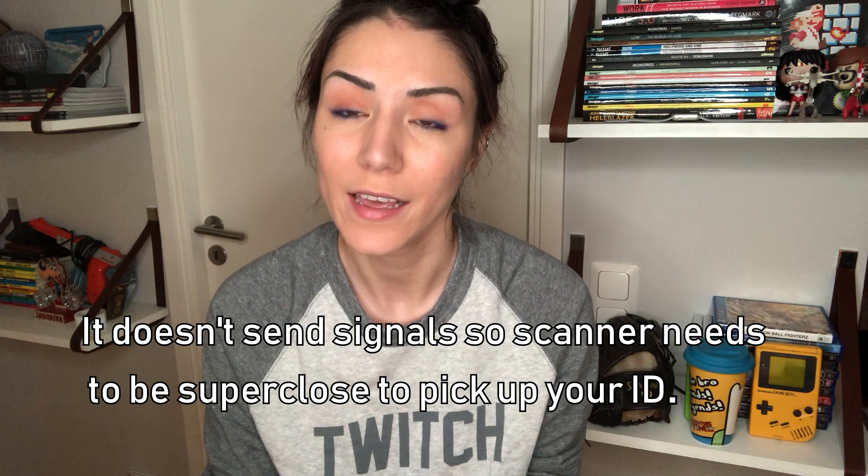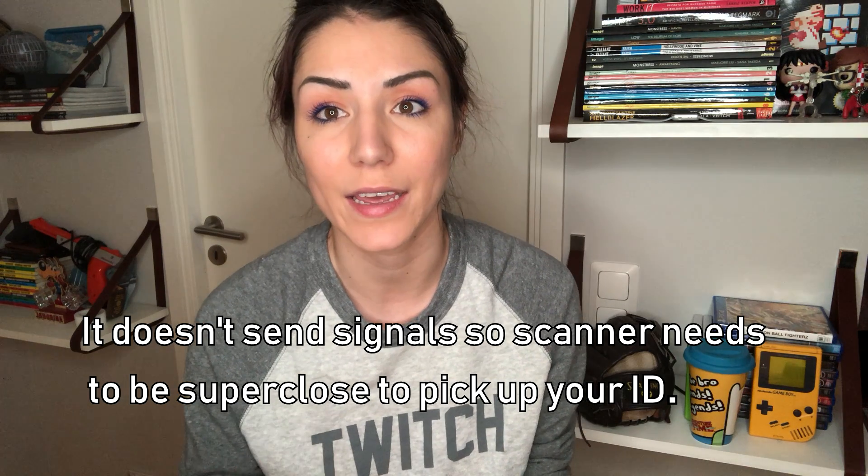One of the most frequent questions I get asked is: can you be tracked by the government? And since this chip — I can't speak to every chip in the world — this chip is a passive chip. It's NFC. It operates at a 13.56 MHz frequency. What I mean by saying it's passive is that you don't write functionality into this chip, you can only read it. It has a unique ID, and that is the ID that you can put into different types of systems, which allows you to have functionality through your chip. But it's not the chip itself that has the functions.